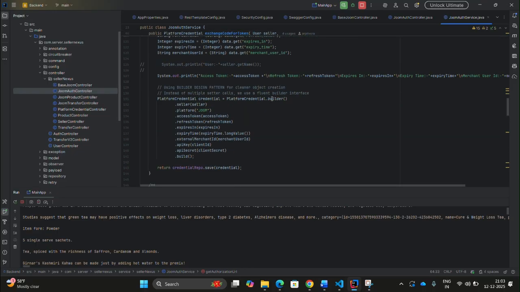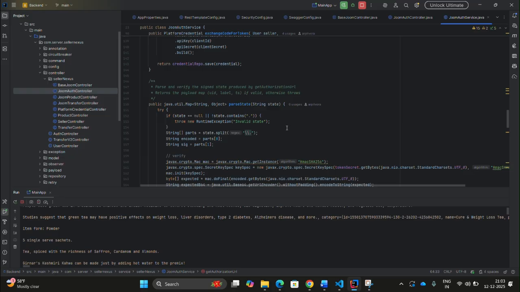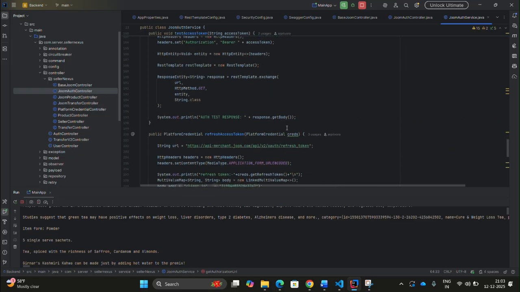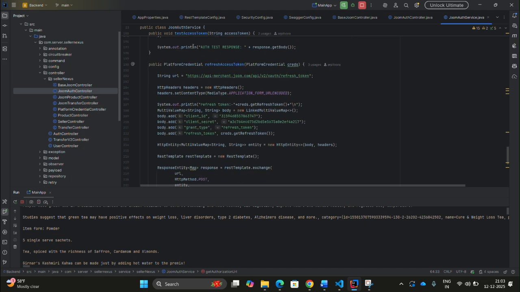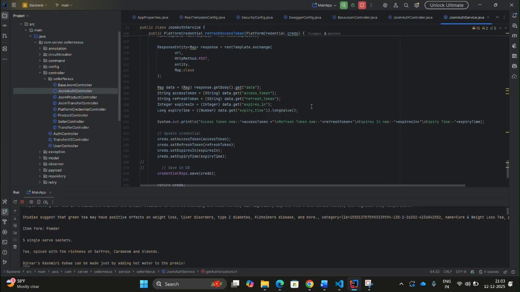After that, we have also implemented the refresh access token. After some time our access token expires, so it will automatically refresh the access token, and I have added the test access token as well.